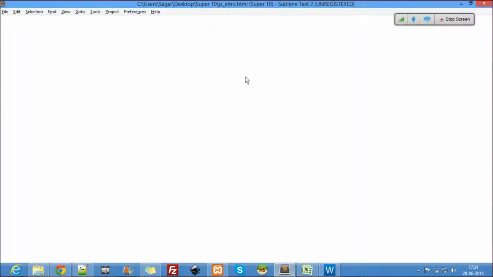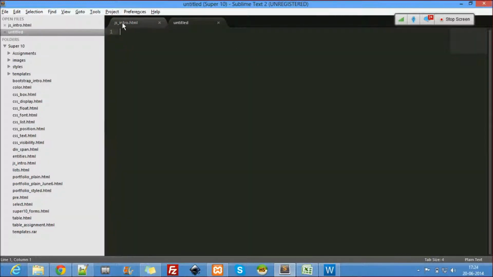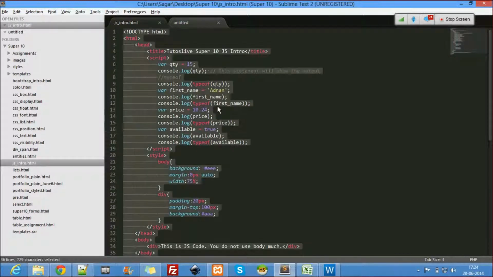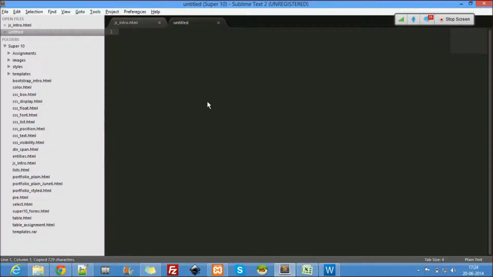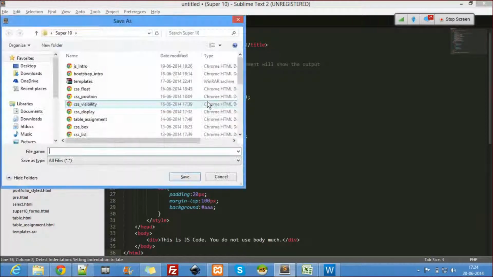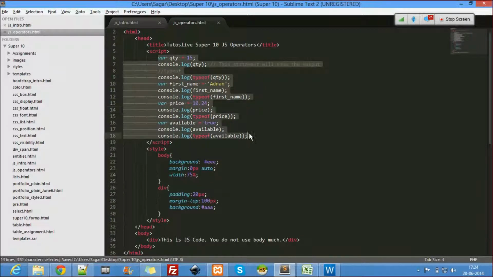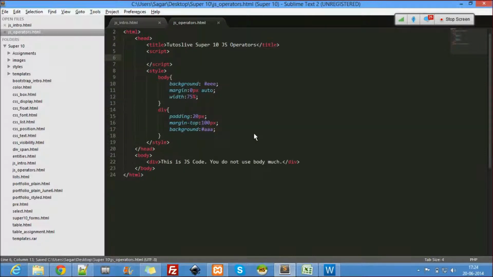Can you guys see my screen here? Fantastic. I'll copy this, paste, and save this as JS operators.html. So all I have to do is remove everything here, and let me change the colors.